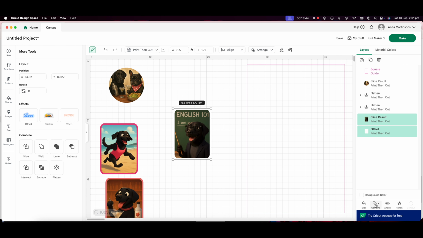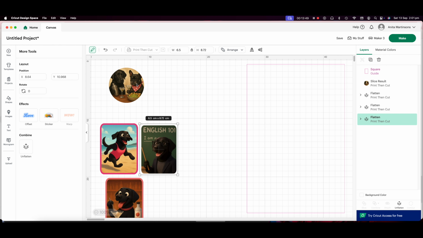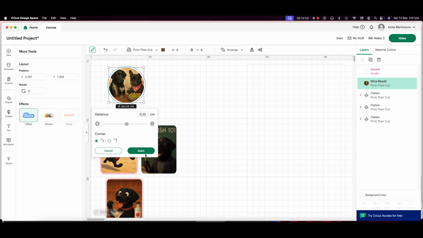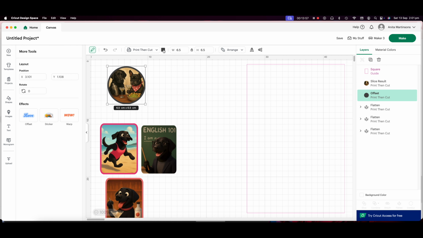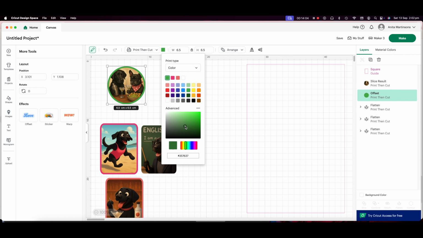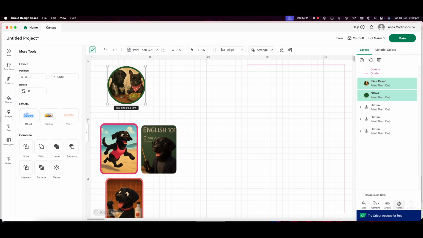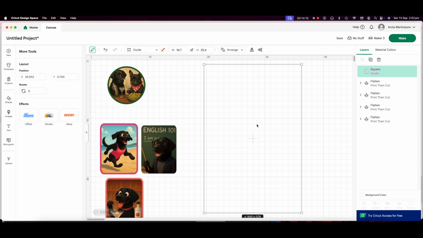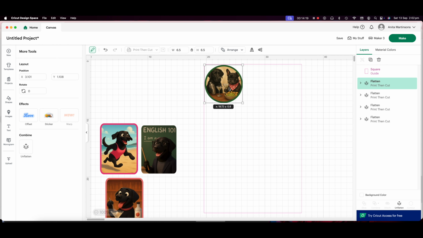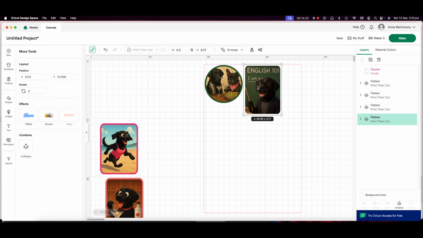So I'm up to the final one. I've gone white around the English teacher. I've done the rosy, lychee colour around the martini, and I'm doing that really old-fashioned green, olivey kind of colour for the painting. So now it's just a matter of moving these around, changing sizes, things like that to fit it all in. Now, I might be able to rotate this one actually.